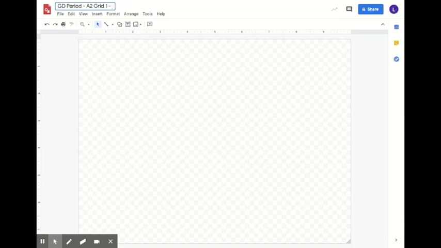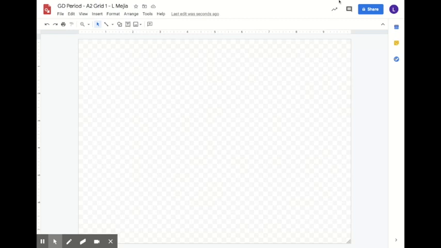The last part of the requirement for naming your file is to put the first initial of your first name and put your full last name so I can easily see whose assignment I'm looking at. Once you have graphic design, your period number, the assignment name, and your name, click anywhere to rename your file. Renaming your files in Google software is the same process no matter what software you're using, whether it's Docs, Sheets, or Slides. So we've done the first step.